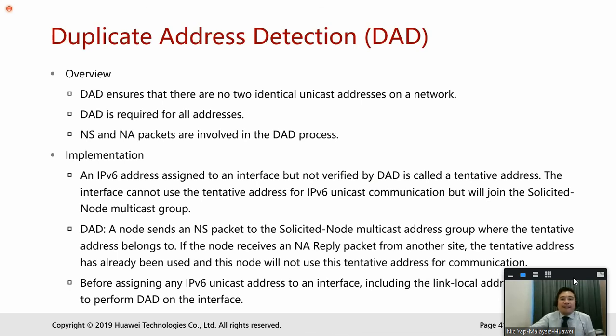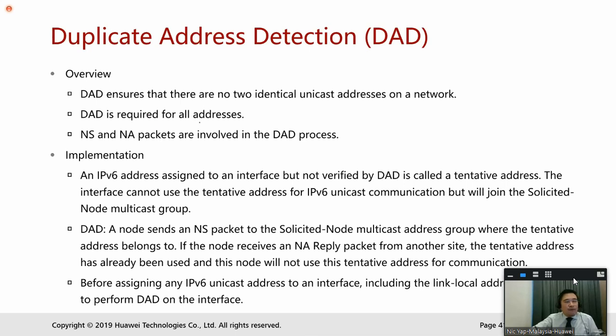And the next one is on DAD. It's DAD, duplicate address detection. How am I going to detect duplicate addresses inside my environment? Same case, they are using the solicited node multicast address, FF02::1:FF00. Remember, that's the address that we're going to use for DAD. So DAD ensures that there are no two identical unicast addresses on the network. Make sure that whichever address I have, nobody has configured the same address as mine before I can use it.